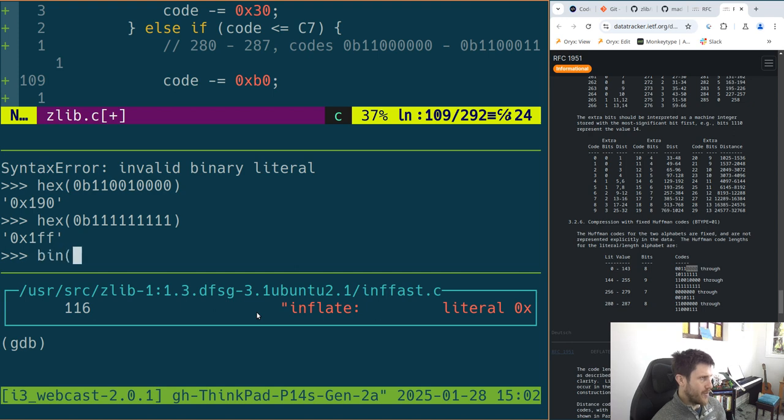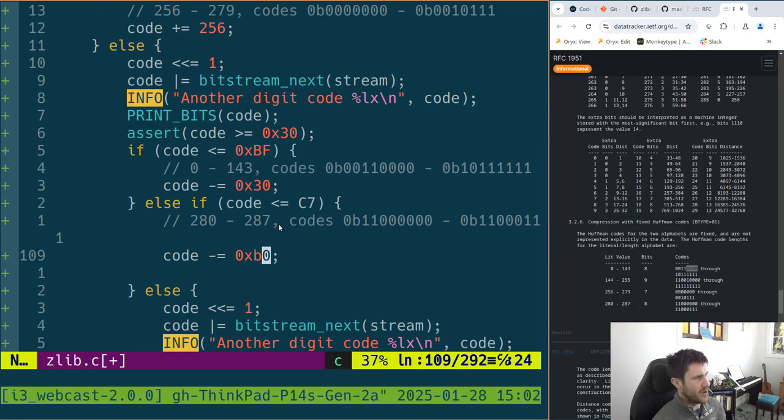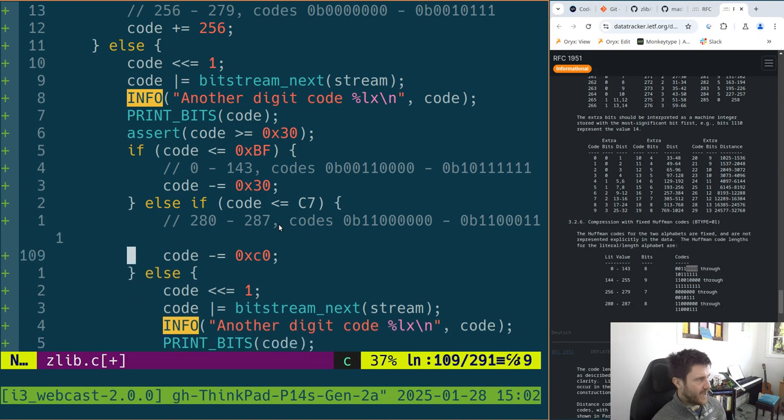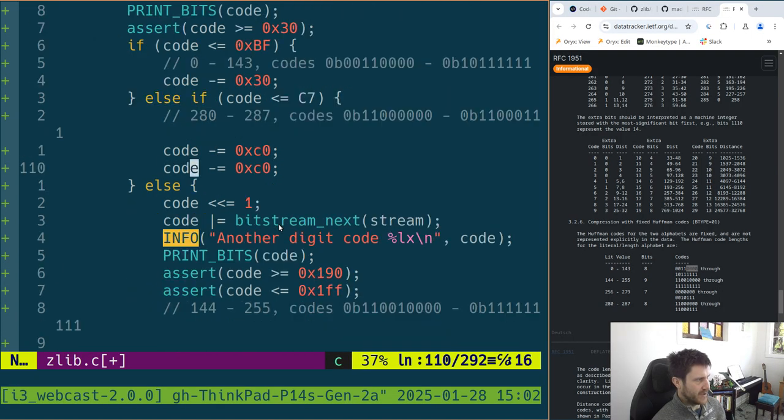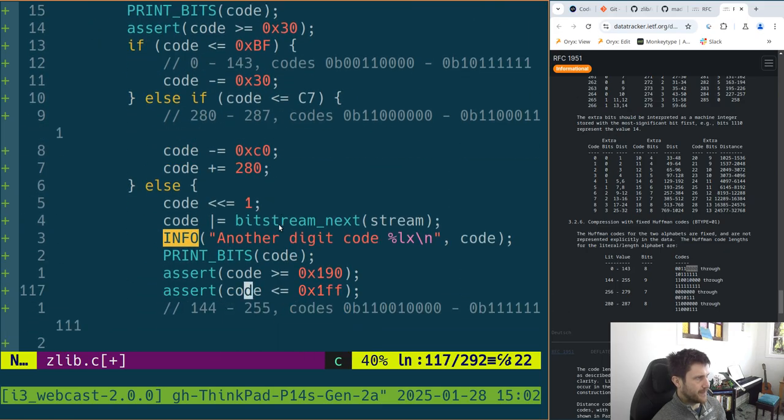Bin of 0xB0 is, or it's not B, must be C, C0. Right, so after we do that subtract, we'll also add on 280, get that right, just to fit in with the range that it is.